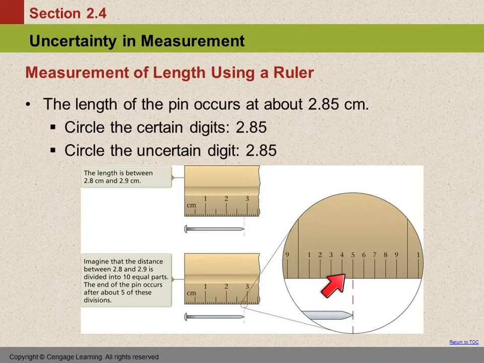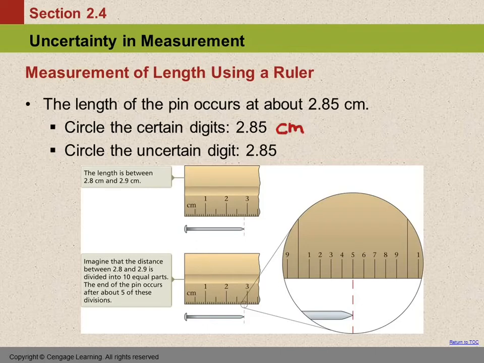And we say, it looks like it's right in the middle between the 0.8 and the 0.9. So I'm going to call it 2.85. Someone else might look at it and say, I think it's a little less than exactly half. I think it's 2.84. That's an estimation. Okay? So when we record the measurement, and there really should be a unit on this, this should be centimeters.